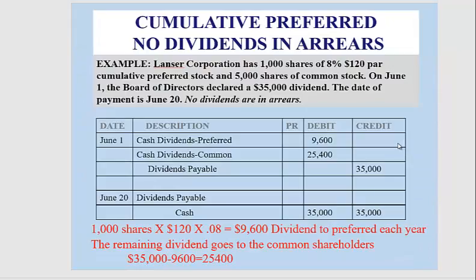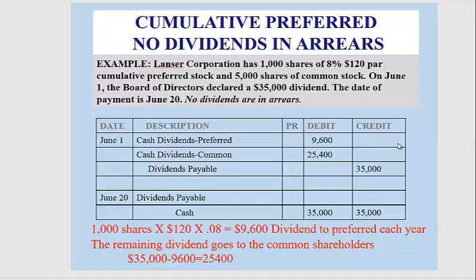The next dividends we will look at are on cumulative preferred stock. Remember, preferred stock is a special class of stock with special rights and privileges. Preferred stock has a stated dividend rate, and these dividends must be paid before anything can be paid to the common stockholders. With cumulative preferred stock, the dividends accumulate from year to year. So let's take a look at our example.